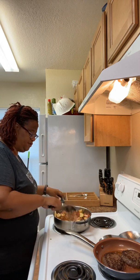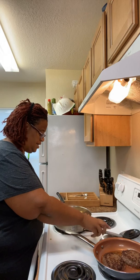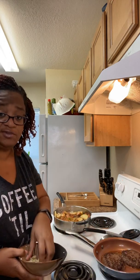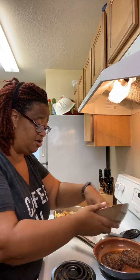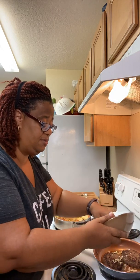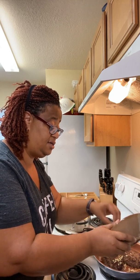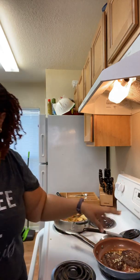And I want to bring this over here so you guys can see it though, right? So while my meat is on the other side cooking, I'm going to go ahead and put in the rest of my garlic in here. Because remember, I'm going to make a gravy with these meat patties. So I put my garlic in there.